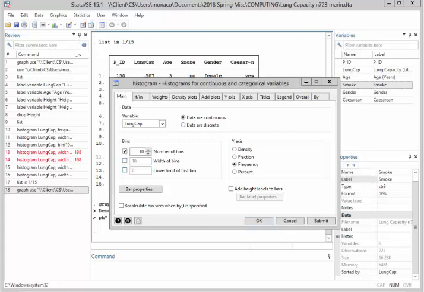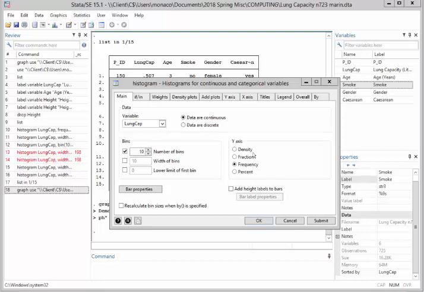Please refer to the lectures for some of the best practices and rules of thumb about these in the context of the problem. There's no right or wrong answer here, but there are some rules to remember when you are thinking about how to do the bins for these histograms. And remember, the process is iterative, so you may want to change these around to see what's going to work best for your reader to understand the story. So I'm going to start out with the number of bins equal to 10.